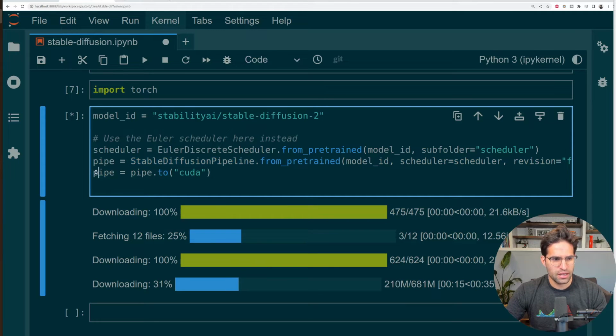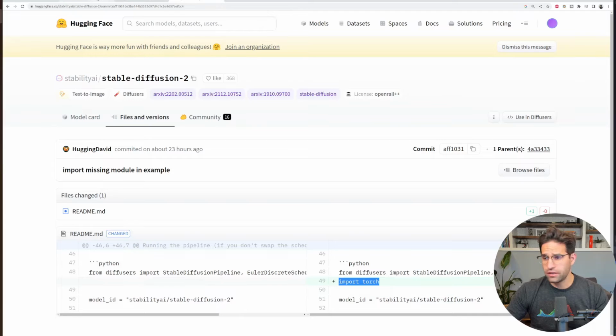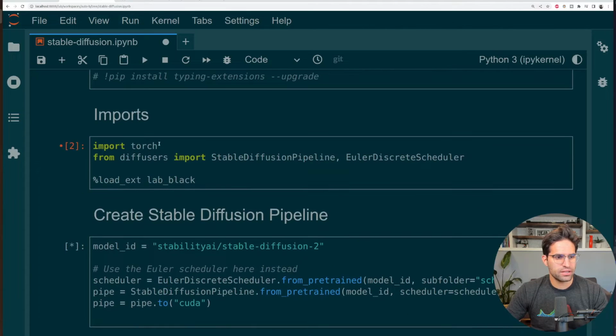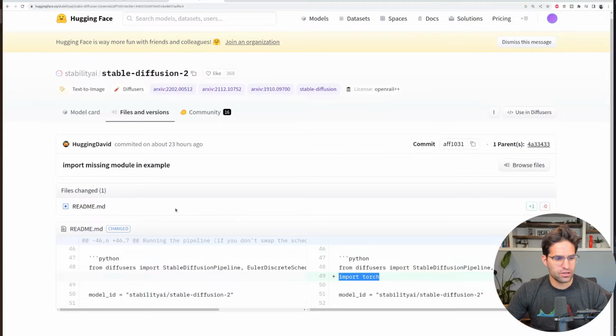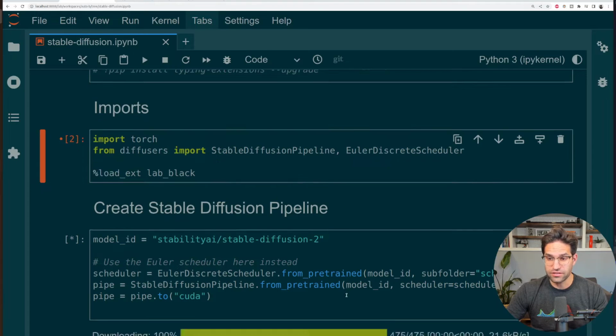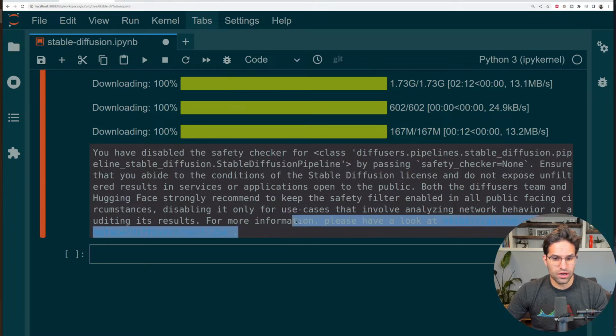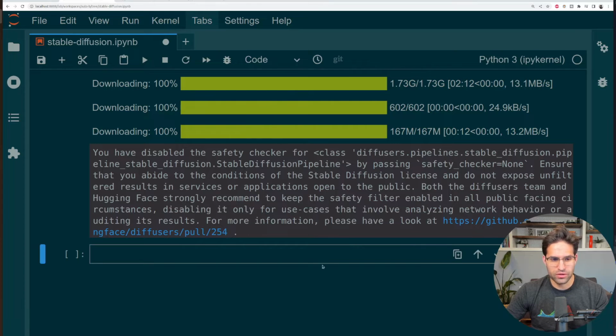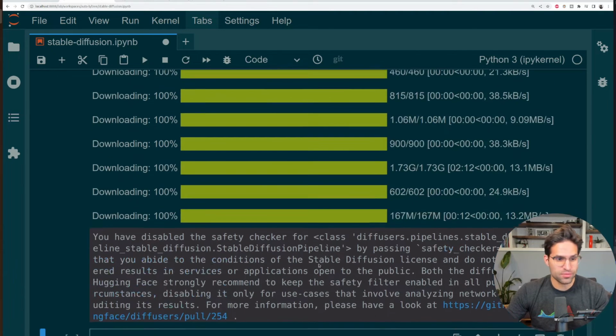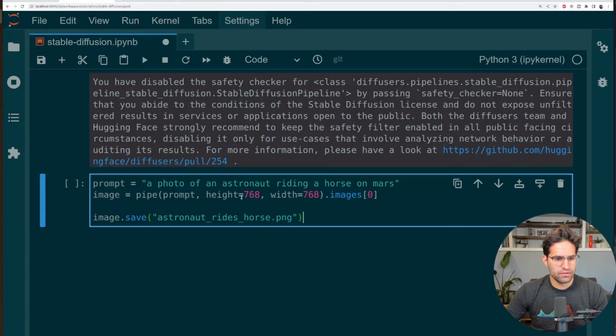Okay, now we can see it's downloading all the files that it needs to run the Stable Diffusion pipeline. And then we're also putting the pipe onto my CUDA device, with the GPU I have on this machine. Funny enough, I noticed I was getting an error, so I had to import torch here. And it looks like on the Stable Diffusion card here on Hugging Face, someone has posted this as an issue to add importing torch. That's community in action. Okay, it's done downloading everything required. They are warning me here that safety mode is turned off, so we've got to make sure that we use this model responsibly.